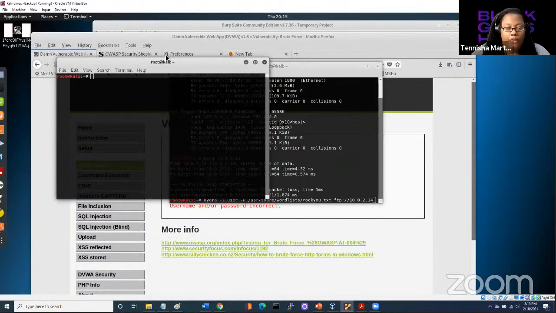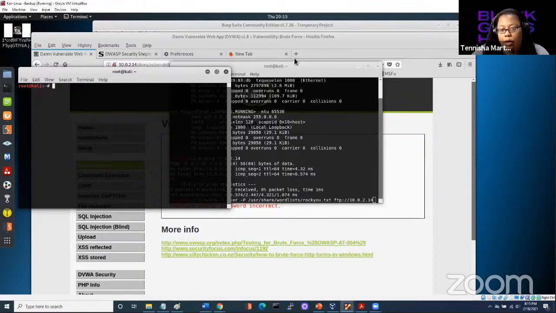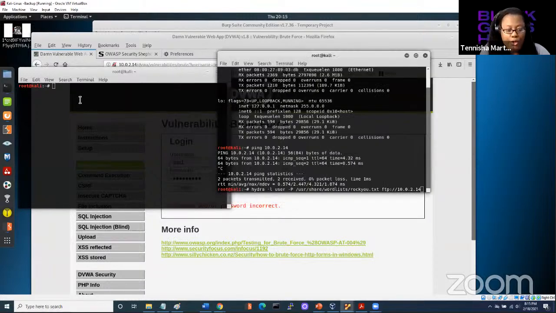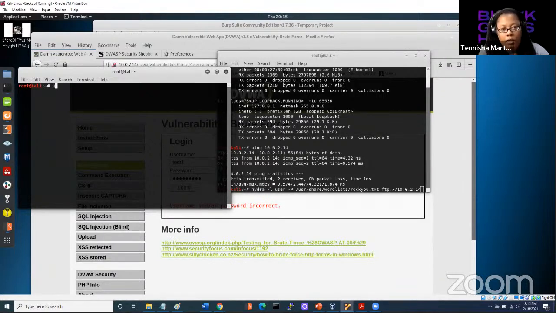because if you do not have the RockYou list unzipped because you've never used it before, what you can do is say gzip, I think it's -d, and then /usr/share/wordlists/rockyou, and it should complete with rockyou.txt.gz so that you can unzip it. Mine is not showing up because I've already unzipped it, but if yours says .gz, then you need to unzip it in order to be able to run this.